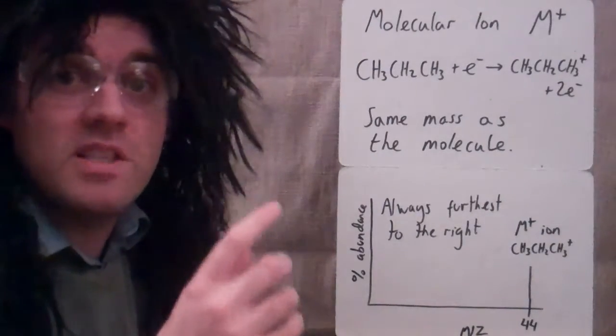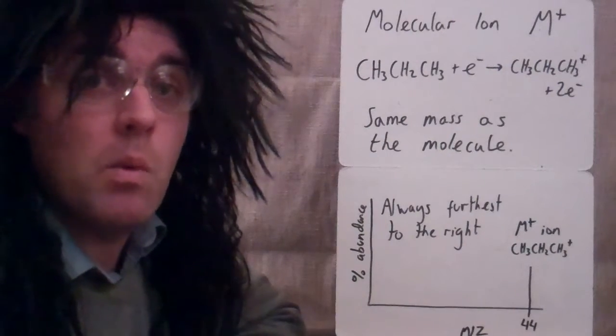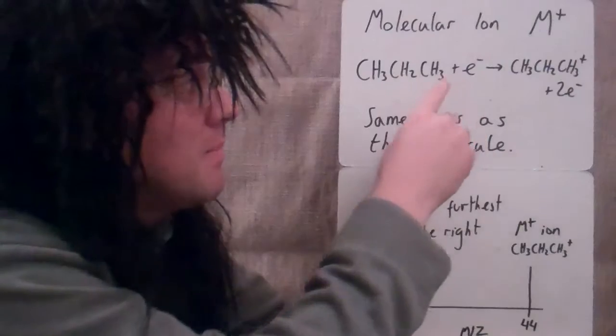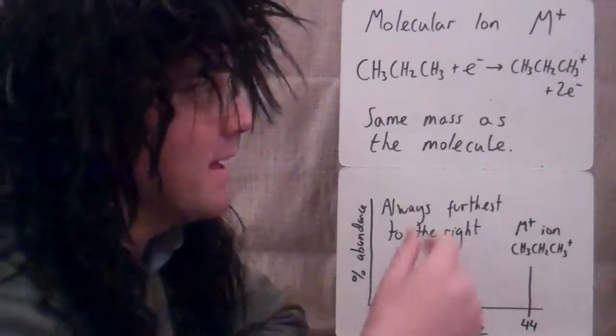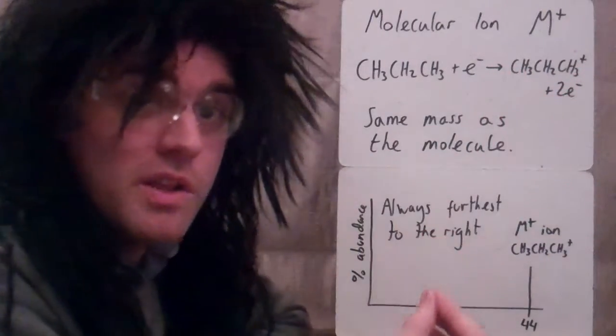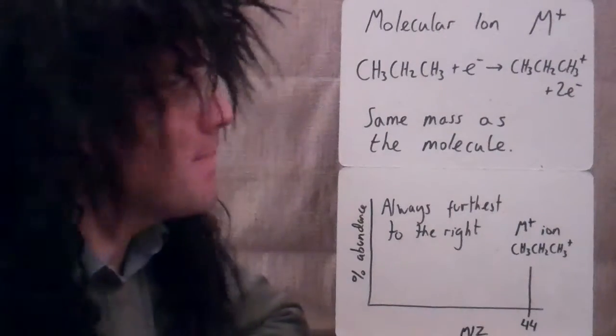Okay, so last thing we've got to look at here then is how we can put molecules into a mass spec and what that shows us. So the molecule goes into the mass spec and it gets bombarded by high energy electrons, just like the element did, and that knocks an electron off and gives us a positive molecule. So it's just like the original molecule but with a positive charge. So that can now be detected by the mass spec.